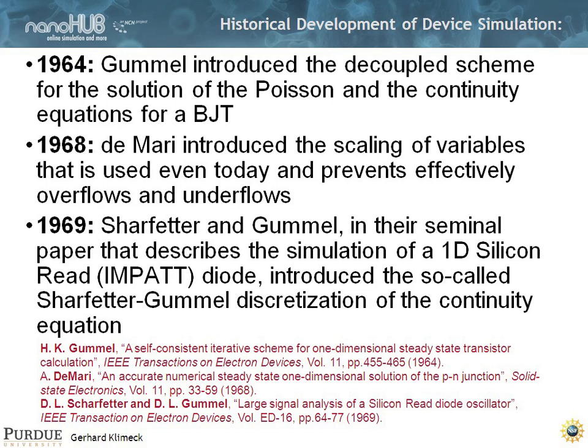To give you some perspective of how device simulation really has started and progressed, so in 1964, Gummel introduced a decoupled scheme for the solution of Poisson and the continuity equation. Then Demare introduced the scaling variables that we still use today in '68. And in '69, Scharfetter and Gummel had a seminal paper where they really explained how to discretize the continuity equation, which has been driving a lot of the TCAD development. So it's going quite far back.